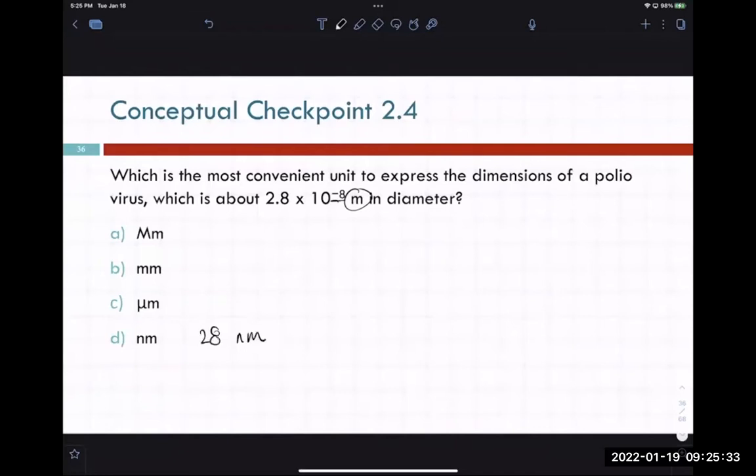And if we wanted to write out the conversion factor, let's do it this way. This could be 1 times 10 to the negative 9 meters. Oh, I did that upside down. Meters, because we have 2.8 times 10 to the negative 8 meters. All right, so we want to convert this, so we cancel these. This will be 1 nanometer. So 1 nanometer is equal to 1 times 10 to the negative 9 meters. Grab my actual calculator for this.